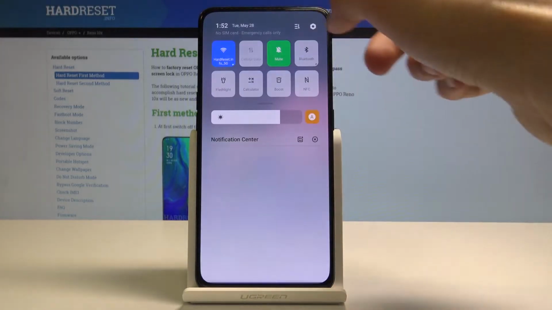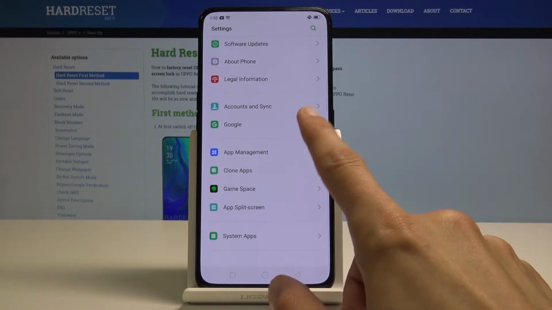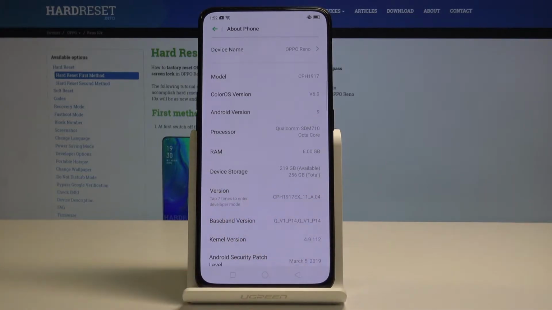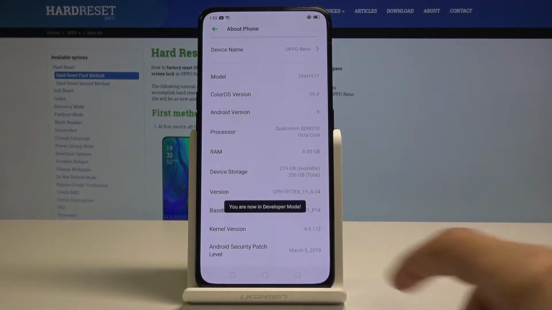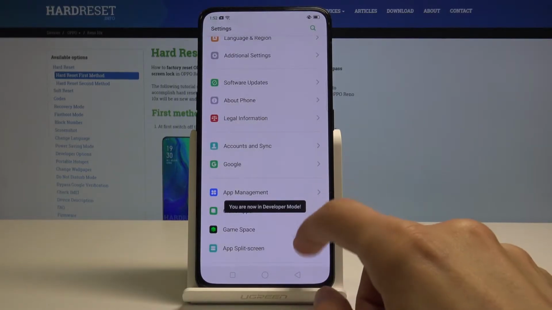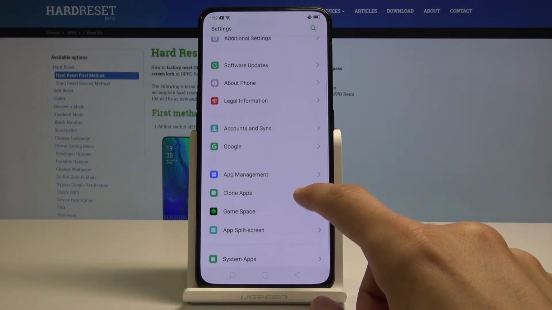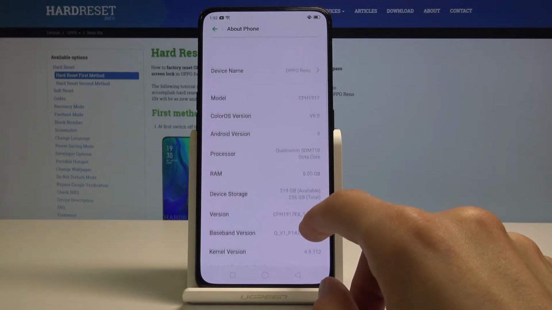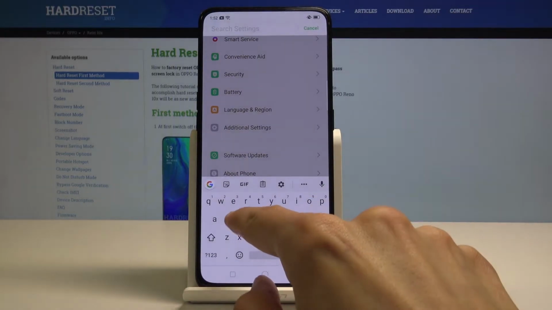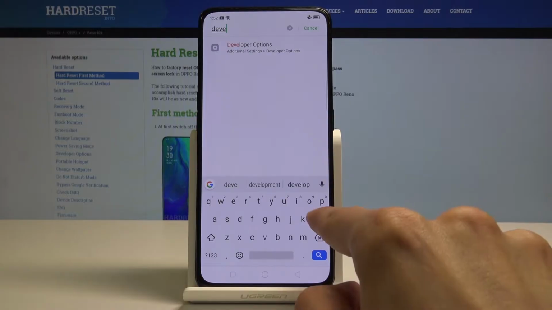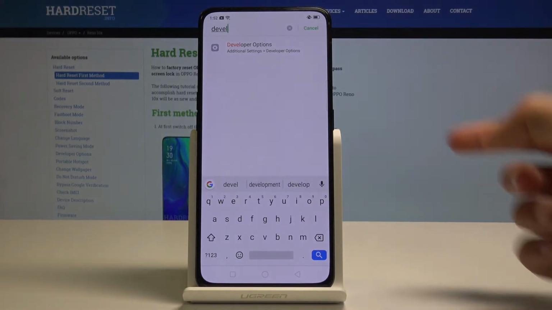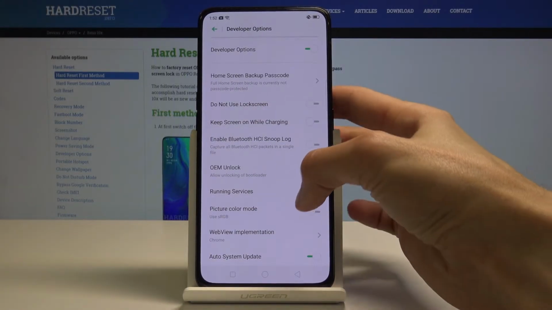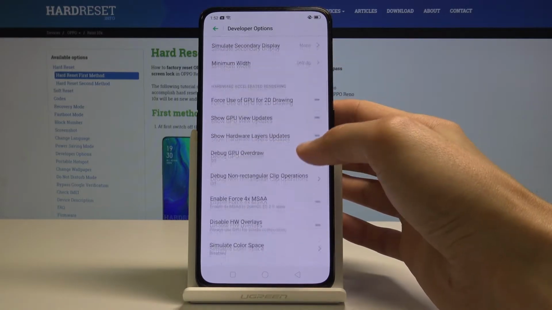If you want to go crazy with animation speed, you could always go into About phone. From here you'll have the version, so tap that 7 times and you are now in developer mode. And now somewhere there should be an option for developer mode here. Let's see. Okay, so it's in additional settings. As you can see, you can always search, as I did, for developer options. And from here, if you go down, you should see somewhere animation speed.